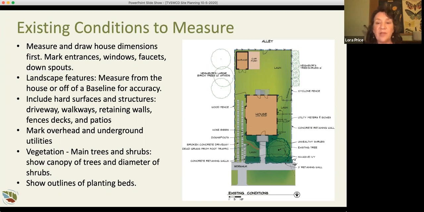Be sure to include all the hard surfaces and structures that you'll be keeping. That's the driveway, the sidewalk, porch, patio if you have it, retaining walls, fences. In here you can note that we have a wood fence on one side and a chain link fence on the other side.